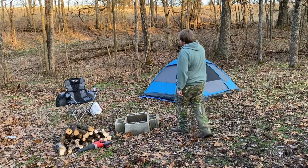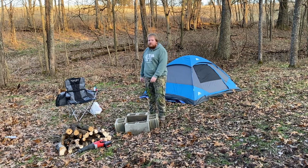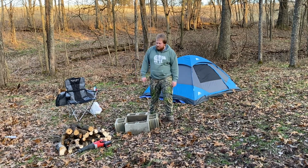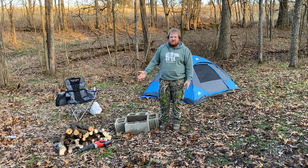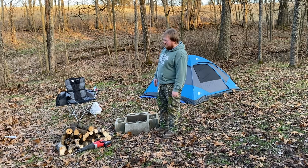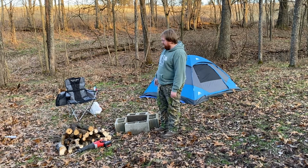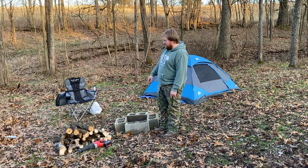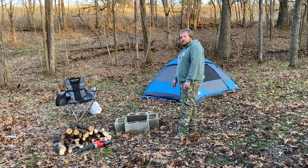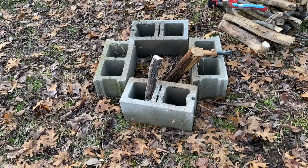Oh, got my little cinder block fire pit built here. Not much, but it's plenty big for what I'm gonna be doing. Got a pretty good fire pile started here. No chainsaw, no problem. We have a Milwaukee. It did pretty well, and got a pretty good start. I think I'm gonna try to split a few of these logs. Got some sticks back here, and then I'll start trying to build a fire. That way we can get some food cooking later. I think I'm gonna cook some tacos.